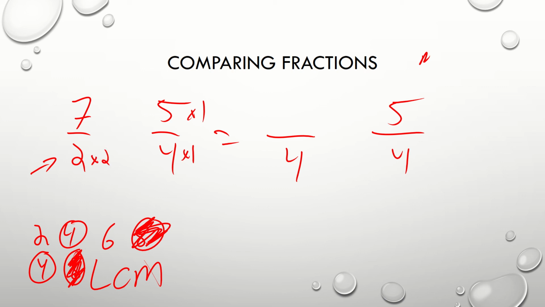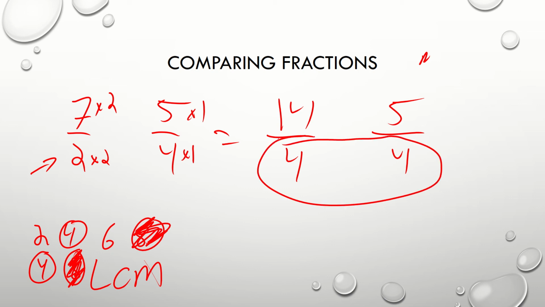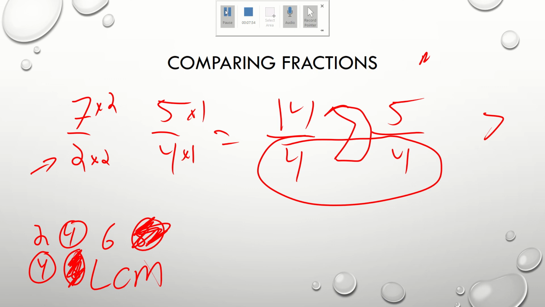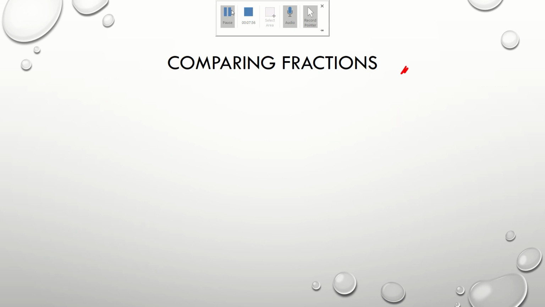So the rule is in fractions, if you want to compare and you want to find an equivalent fraction, you do the same up top. So I'm going to go 7 times 2. Well, 7 times 2 is 14. Here is a very easy example of knowing which one is bigger. We have our like denominators, and then we have 14, which is greater than our 5. When you write it out, you just have to write the triangle, but I'm having Pac-Man eat 14.